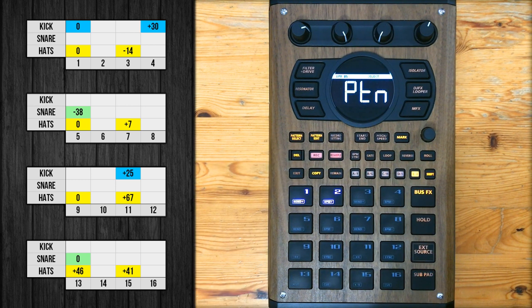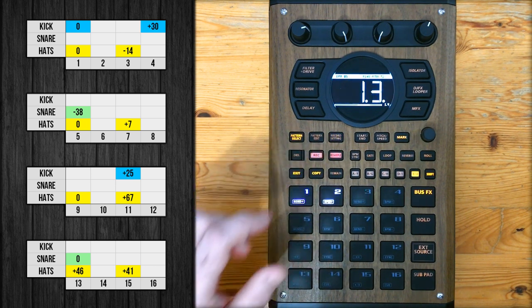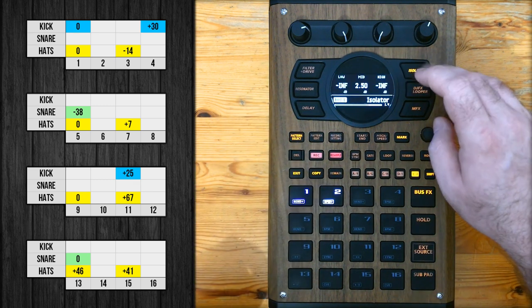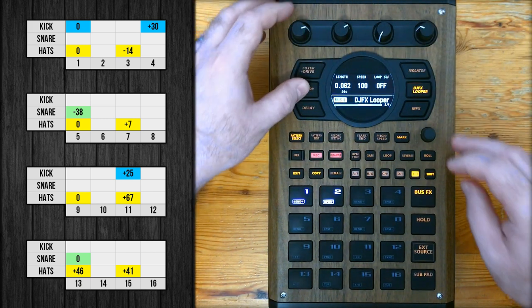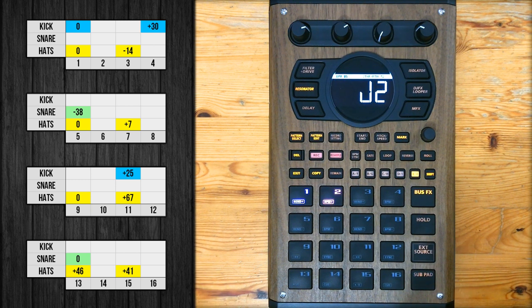So that's a quick simple example of what can be done to loosen up your grooves. Let's listen to the two and compare them — first the straight one, then the drunk one. Then let's put that into context with a loop behind it. The numbers I used weren't anything special — just do whatever feels cool and experiment. I'm curious what you think of the new stuff the version 2 firmware update has brought to the table, so let me know down in the comments. As always, thanks heaps for watching — laters.